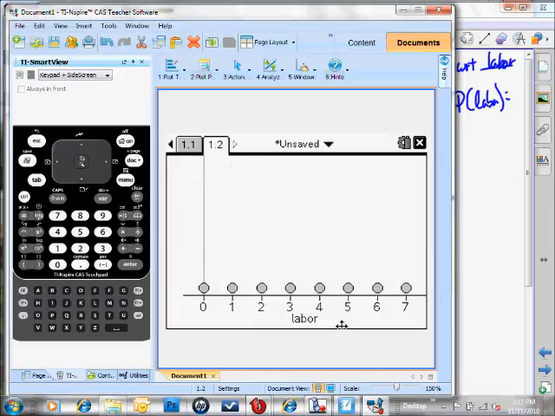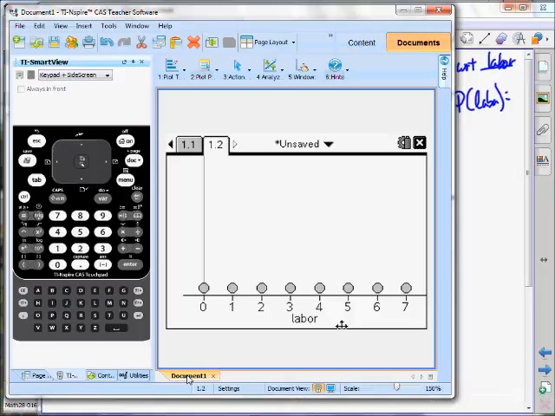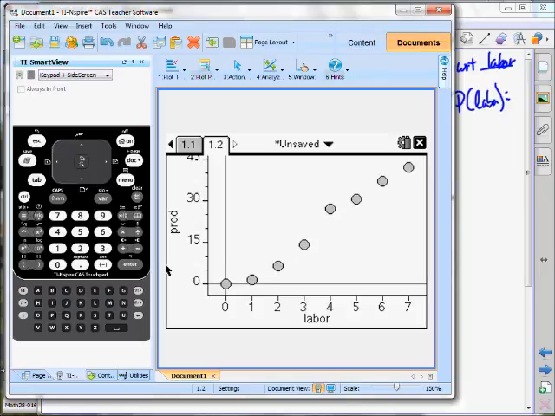But what we have then is, isn't that nice? Can I see those things move around? What we have is kind of a frequency chart. Each of these items was mentioned only once, so it's just a frequency. Then move your cursor to the other side. Click. What goes here? Product. Okay. And so when we do that, we're going to see.